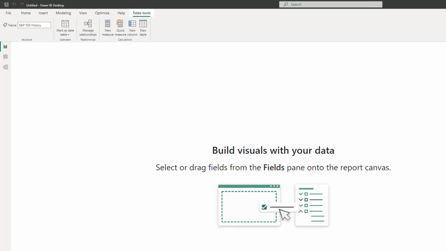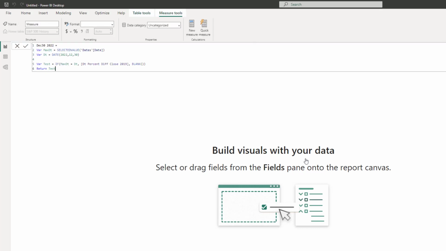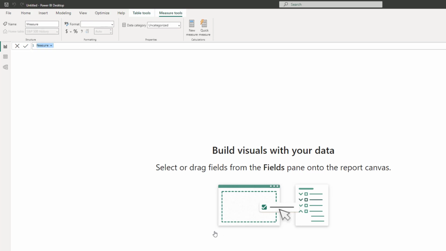And then I also need to make a marker for the last point in my area chart. So that's another series. Some of my charts end on December 30th, 2022. Most of them do.